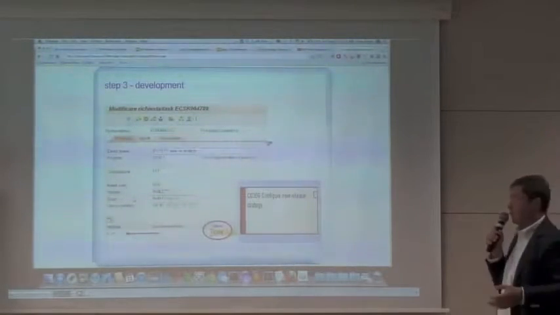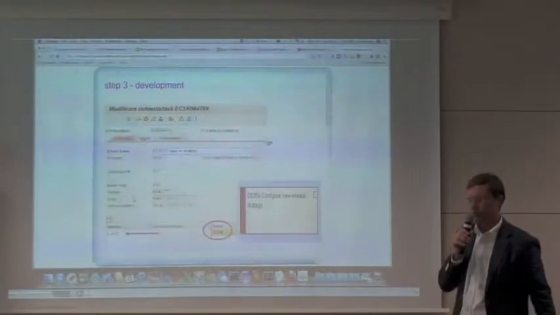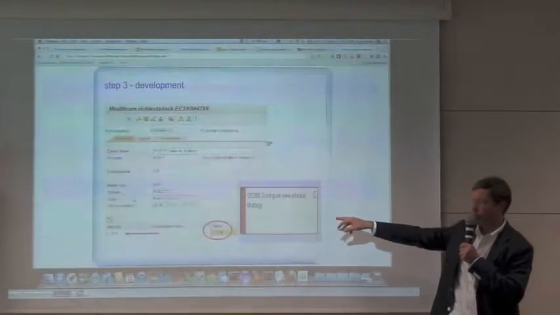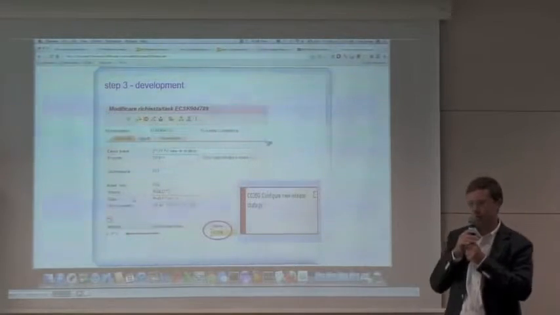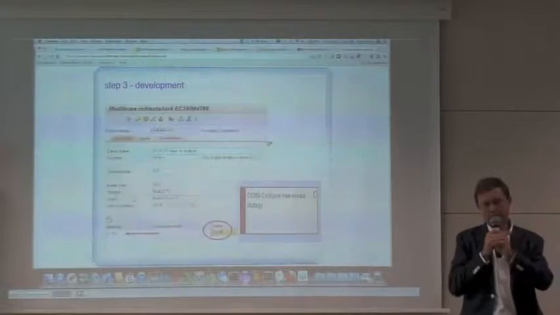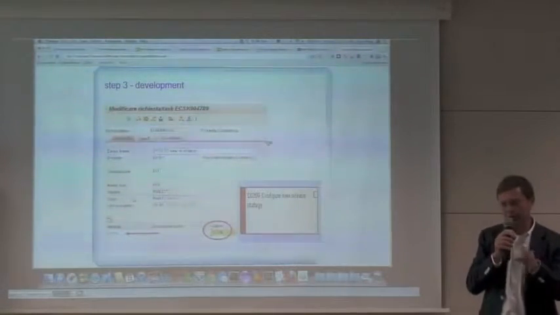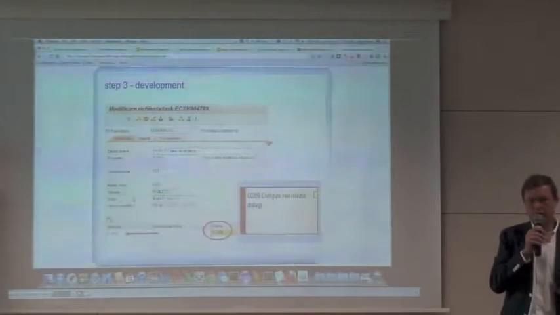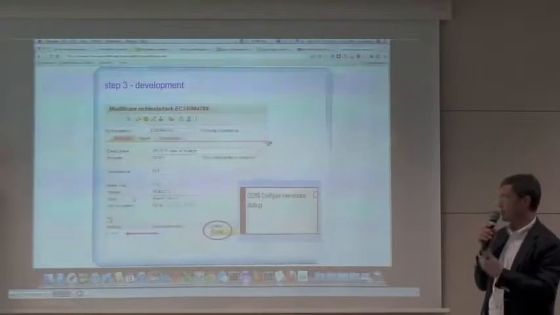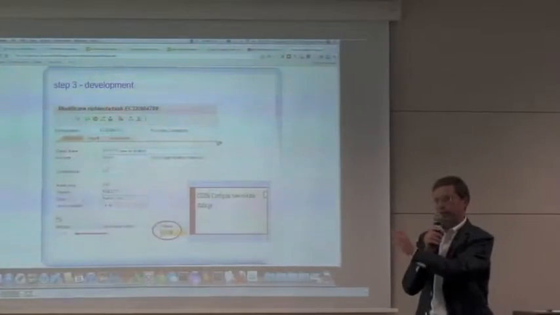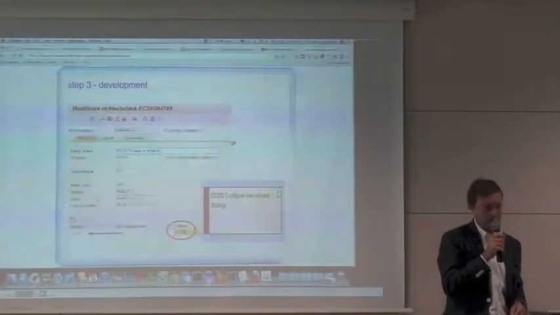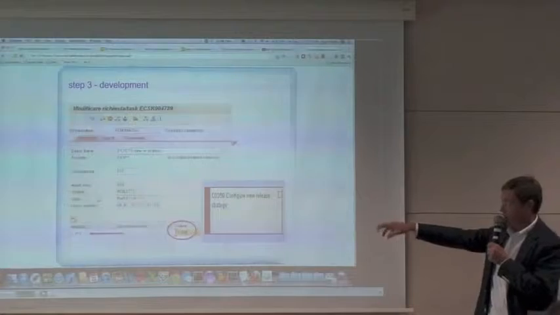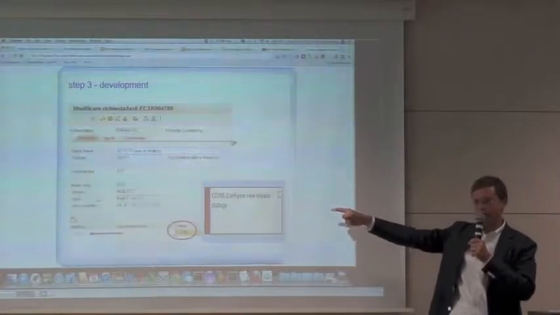Okay, when we develop and we create a change request on the system, basically the only thing that we do is add a custom attribute to the change request with the number of the work item that is related. This is a policy that is strongly enforced with all the developers on the system, and we also perform some audit on this. In this way, all the change requests that are related to the project are identified and classified with their particular work items. Usually, we track only the work item and not the requirement number.